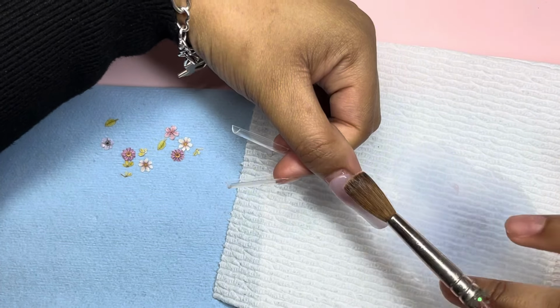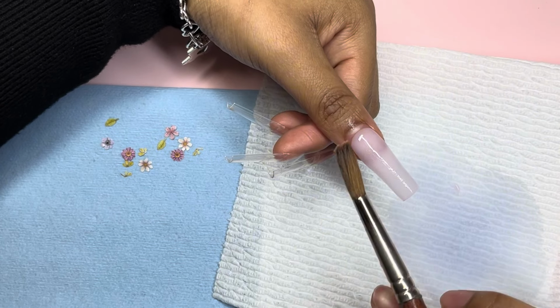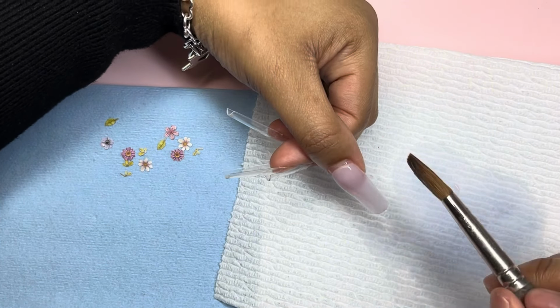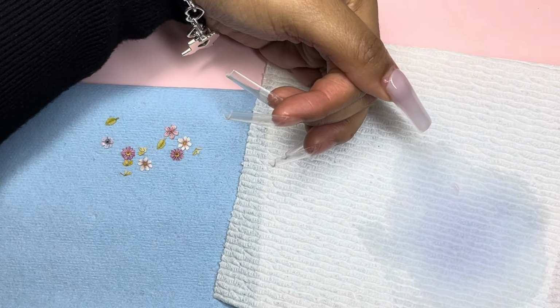I'm sure I've said this before. If your beads are a little runny, you can add acetone to your monomer, or you can drain your beads. Like, that's what I usually do. I just grab my bead. If it's a little runny or a little cold in the room, I'll dab it on the napkin twice and then the consistency is perfect.